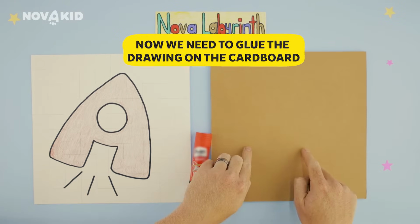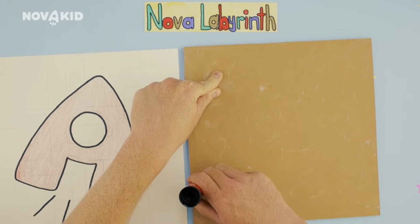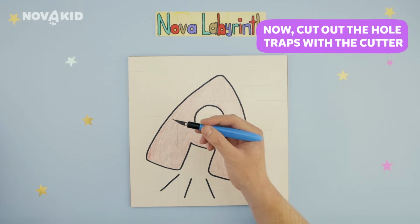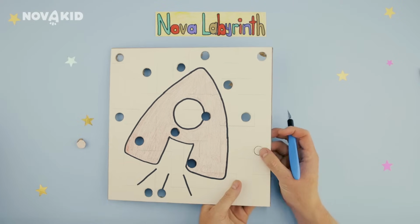Now it's time to paste the white paper to the cardboard using glue. I added a lot of glue to make sure it sticks for a lifetime. Good job! Now you need to be careful and cut out the holes made with your pencil and stencil.